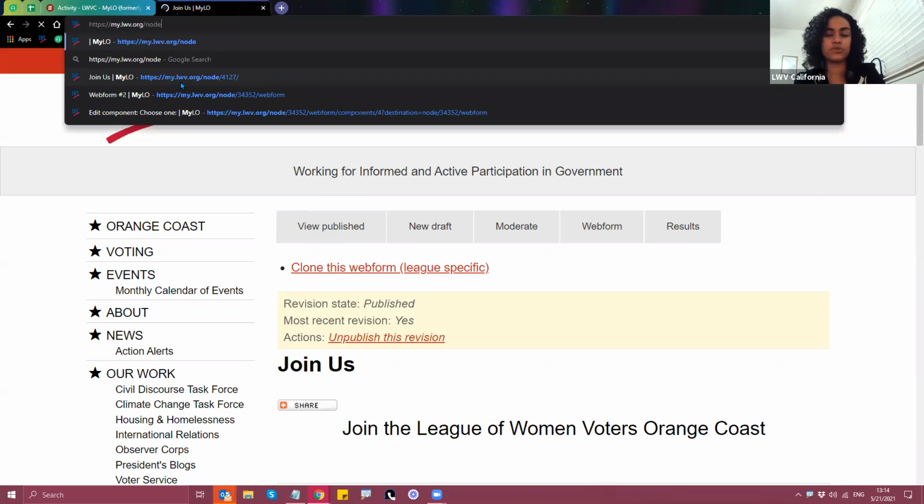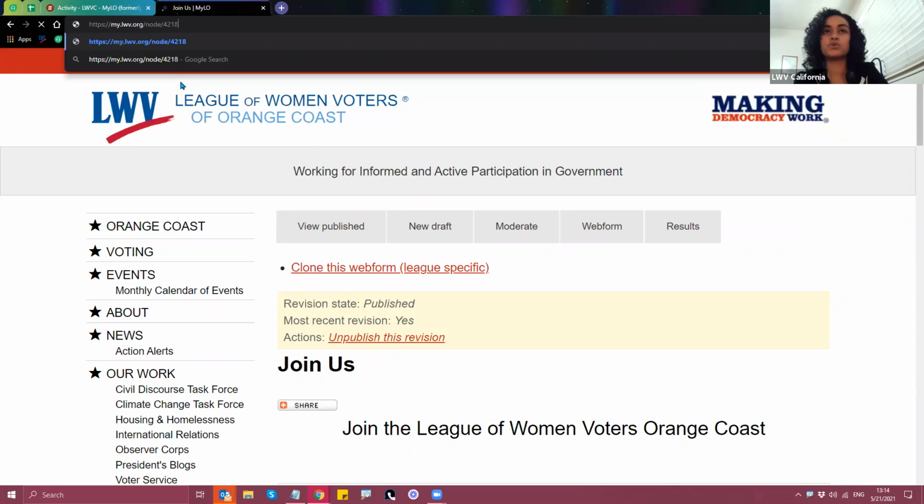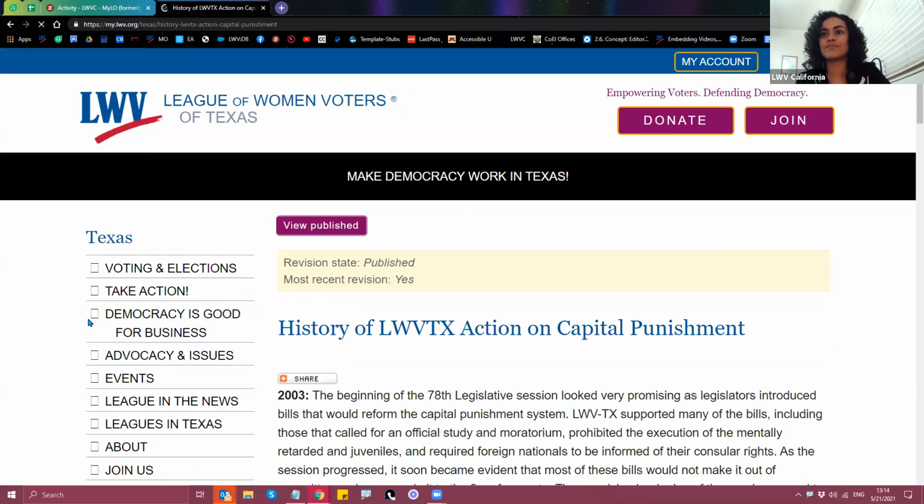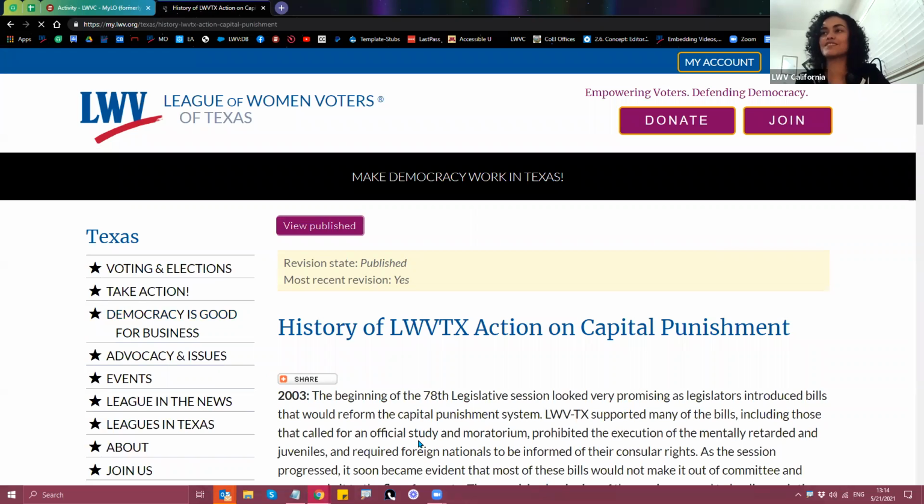But if I went to node 4128, it's definitely going to be tied to something, but I'm not sure what yet. This is the numbering system that the MyLO system uses for all of the MyLO leagues and just says, okay, this is the next node.